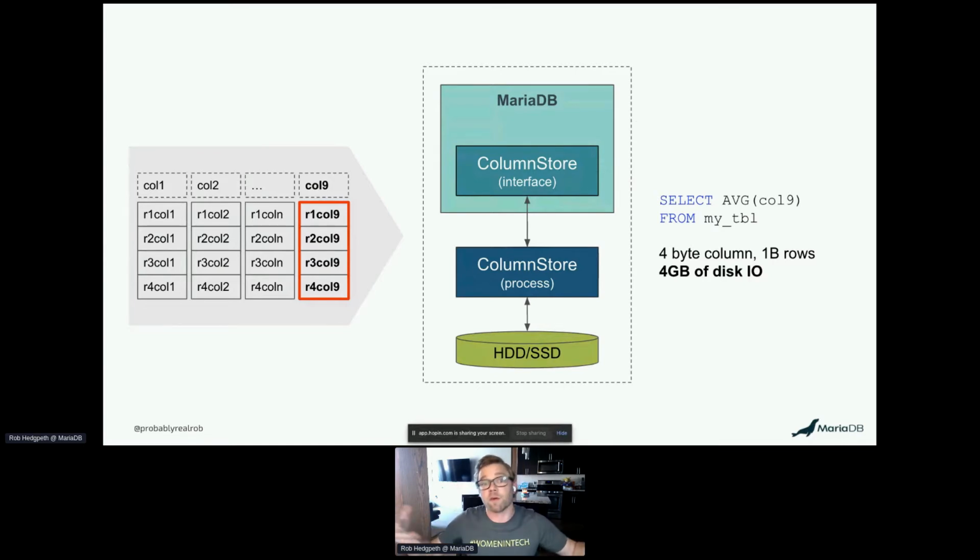You can be theoretically infinitely distributed in order to take a look at distributed data for your columnar format. And then the ColumnStore process itself is responsible for communicating and doing all the operations with the actual physical disk at this point.